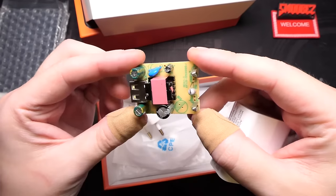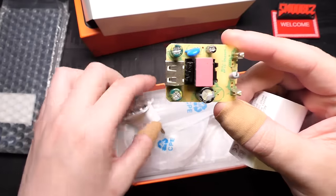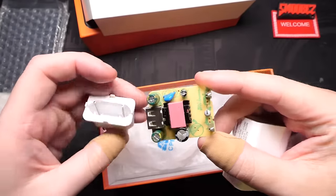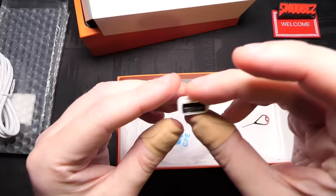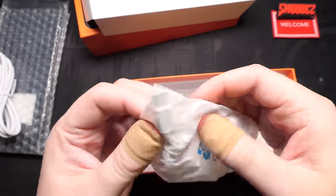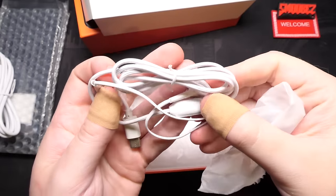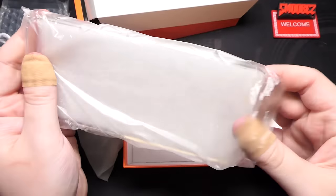It's 3% better than the other ones I've had a look at on the channel before. But feel free in the comments if you're an electrical person to tell me if that's safe or not. I'm not plugging it in. I'll just throw it out with, yep, Type-C USB On-the-go adapter. It's a cheap one, but hey, it's something. Type-C earphones. Just the generic ones with the super clicky button. Yep. SIM eject tool. A free case.